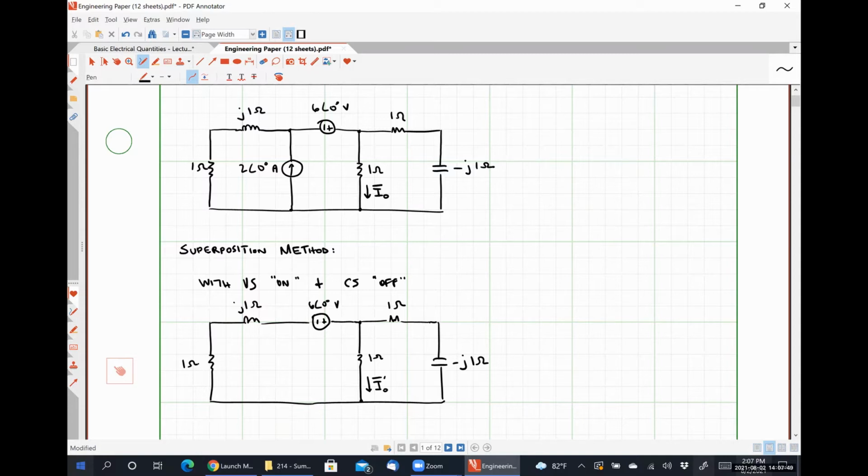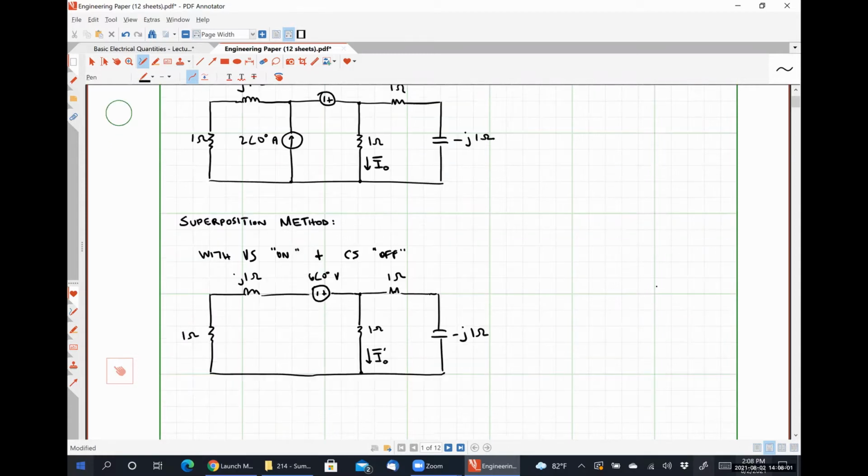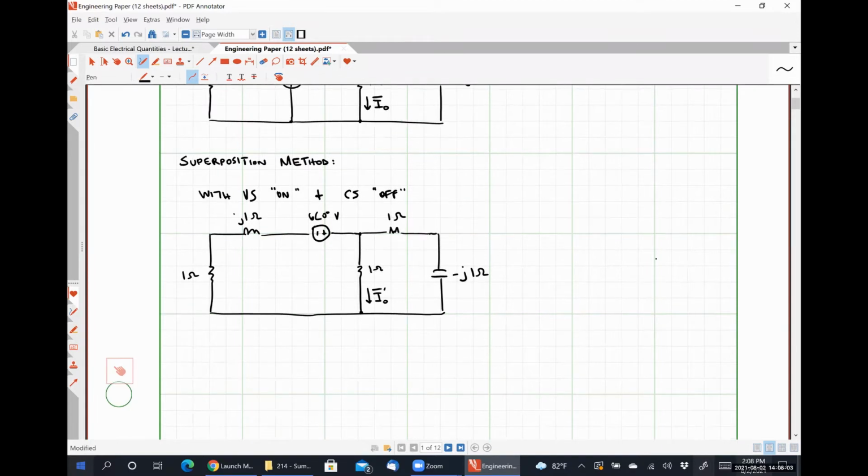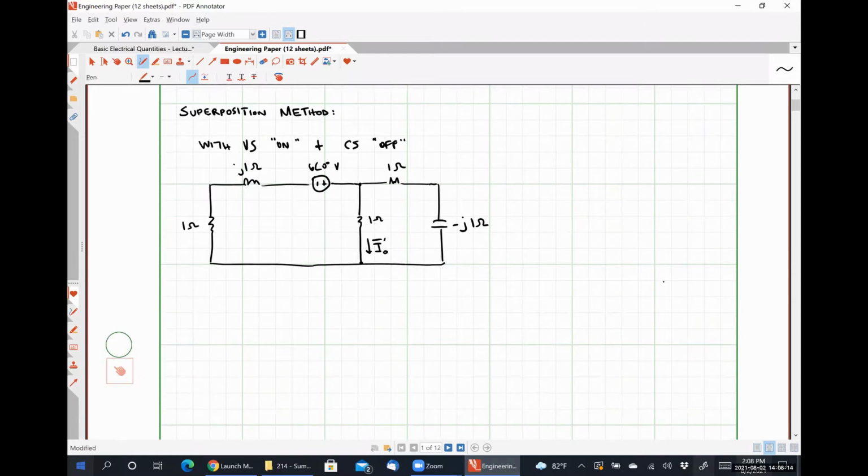So, any other suggestions? All right, so I'm going to redraw this circuit again because it's going to make it a little easier for me to look at this and explain my process here. Hopefully you all understand what I'm doing, but if you don't, I'm happy to answer some questions.